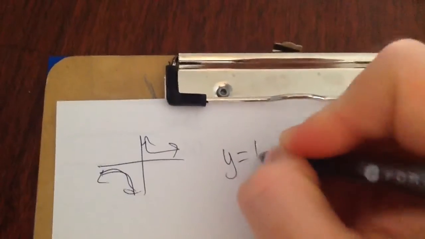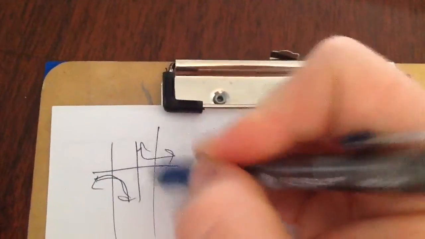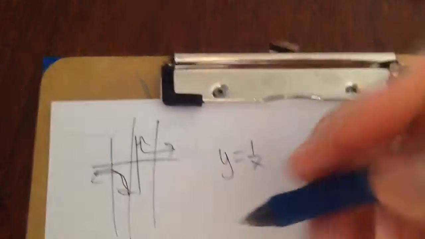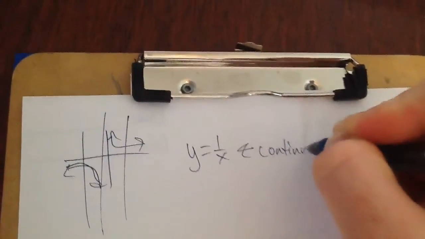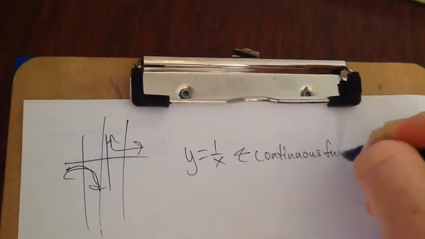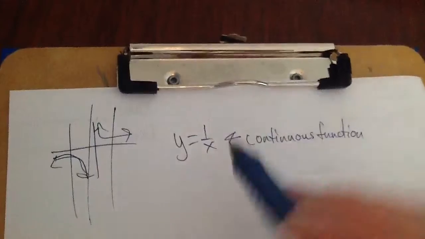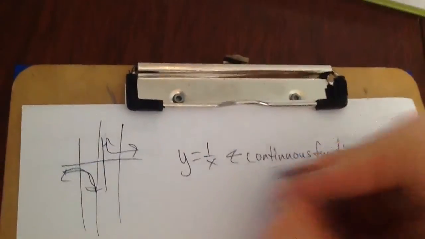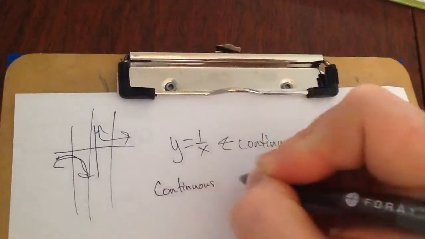If I look at, like, here's y equals 1 over x. If I look at the interval from like here to here, we could say that this is discontinuous because there's a vertical asymptote there, right? But this is known as a continuous function. You might be like, well, that's stupid. It's not continuous. There's a gap there. And I agree. But for a function to be known as a continuous function, it only has to be continuous on every point in its domain.